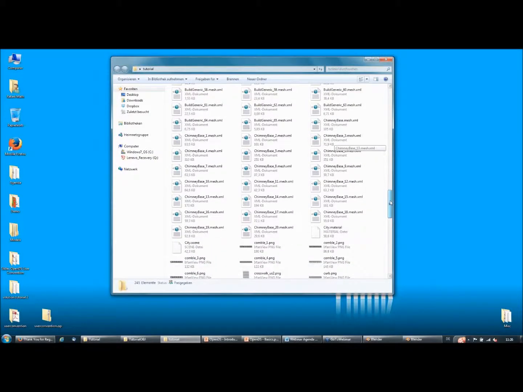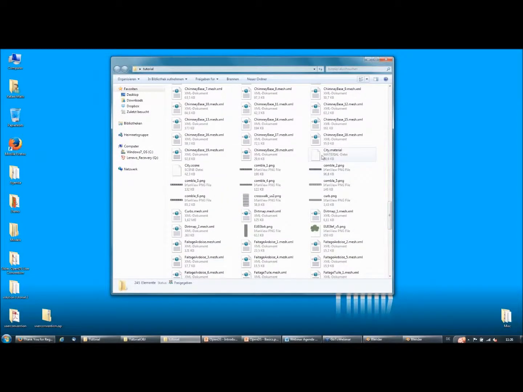And here, somewhere in between, we find our material file, which has the city material and city scene. These are two very important parts. In the city scene, we have a description of the buildings that we want in our city, and the city material is just the assignment of textures to each of these buildings.